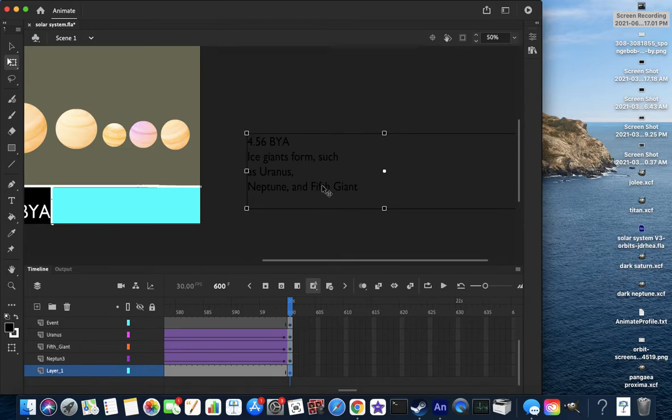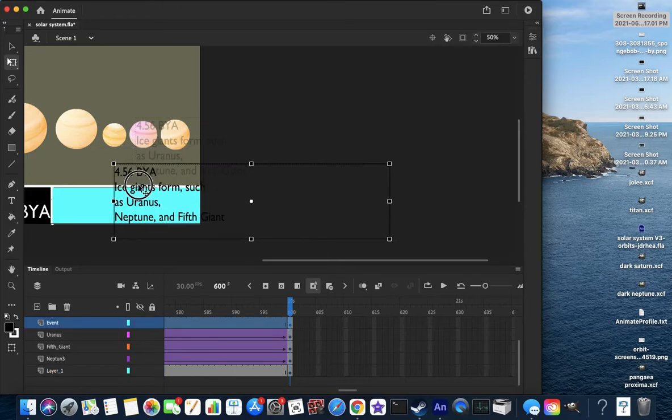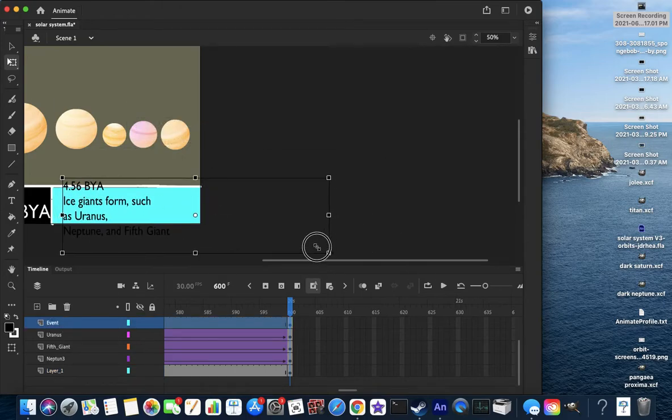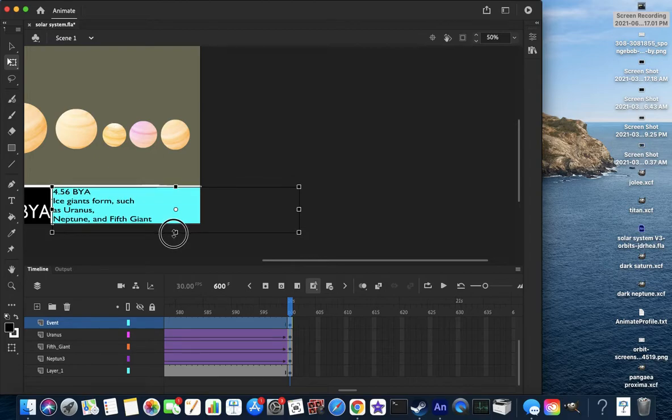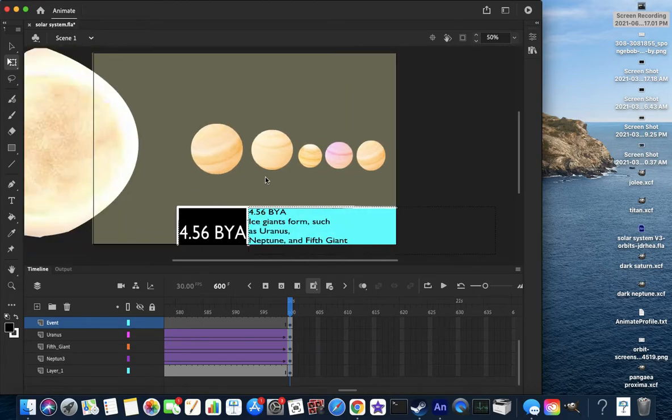Oh yeah. We put that in the event layer. Also, you can also set layers to where you want. So the bottom one is like the actual bottom of the animation. And you gotta fit the text inside. Just press the gray spot that's out of the canvas, and then, yay, you did it.